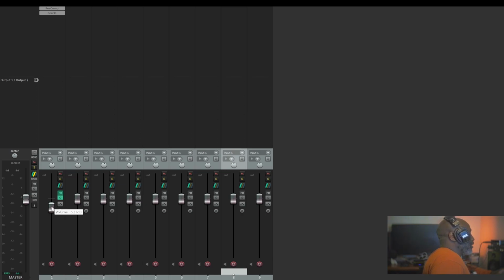If we pull it down while holding Alt and we like that, then you just release the Alt button first, and now it's going to stay at -20. But also remember, we still have Control-Z to undo.